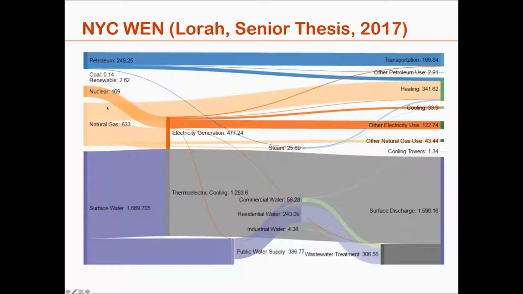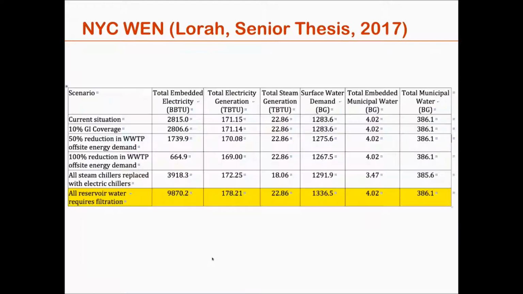On the other hand, if you look at the biggest energy use for water, this would be basically wastewater treatment. So this line, which is not huge but not negligible, is the electricity that we need to use for wastewater treatment. Now, New York is unique because the Catskills are preserved and higher than the city. So New York gets 94% of its municipal water from the Catskills. It doesn't need to filter or clean that water. It doesn't need to pump it. It just takes it, and basically gravity drives it into the city.